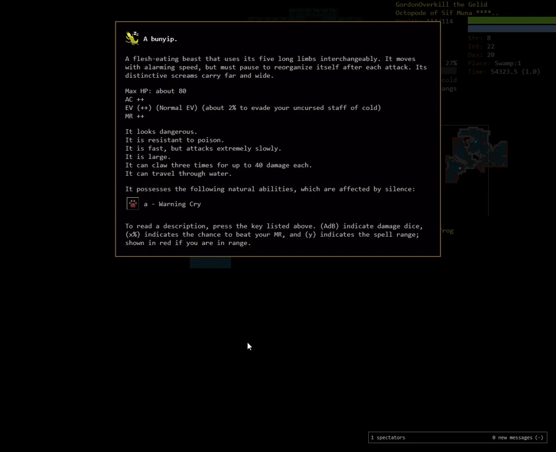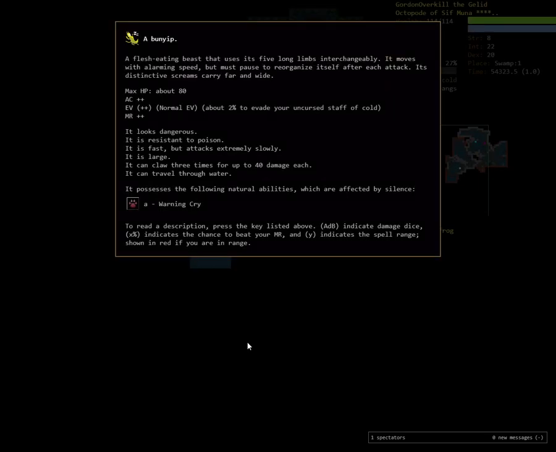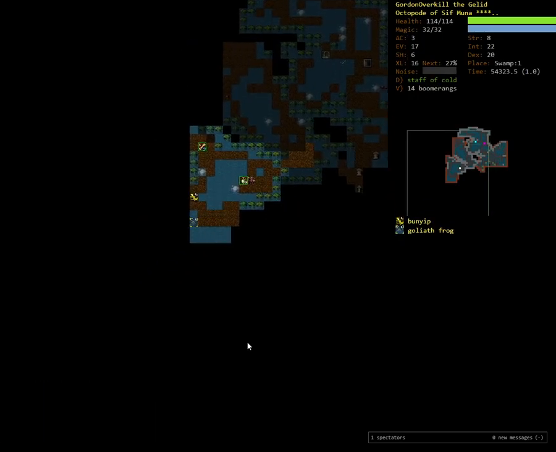Also 80 HP, that's a lot. Average AC, EV and MR. And it has got a warning cry. Generates a loud noise alerting nearby enemies. It is resistant to poison, but no further resistances. Fast, but it attacks extremely slowly. 40 points of damage maximum. That's a lot again. The other one is maybe even more annoying.